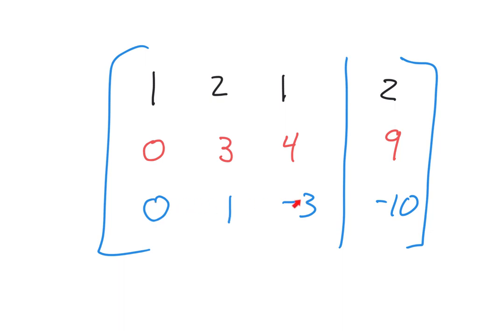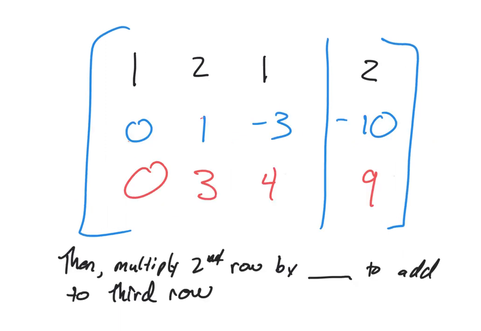So I'm going to actually take this row and flip-flop these two rows, exchange them one for the other, and it becomes like that. So I moved my blue line up. So now I've got 1, 1. I still need this to be a 0. So using the process we had before, then I'm going to multiply the second row by something to add to the third row. What do I multiply this by that's going to make this 0?